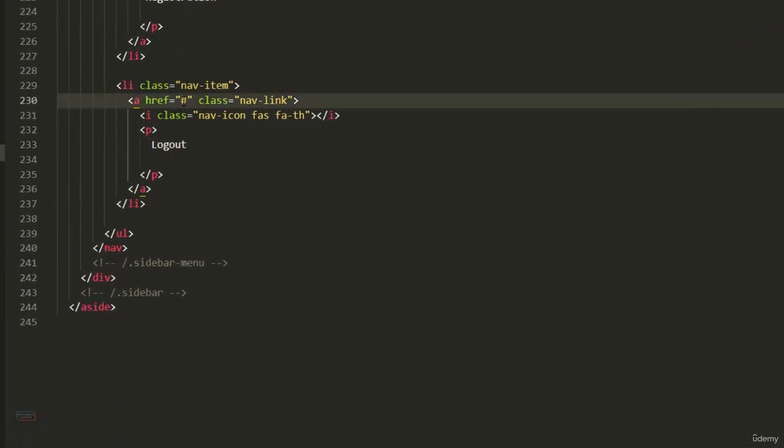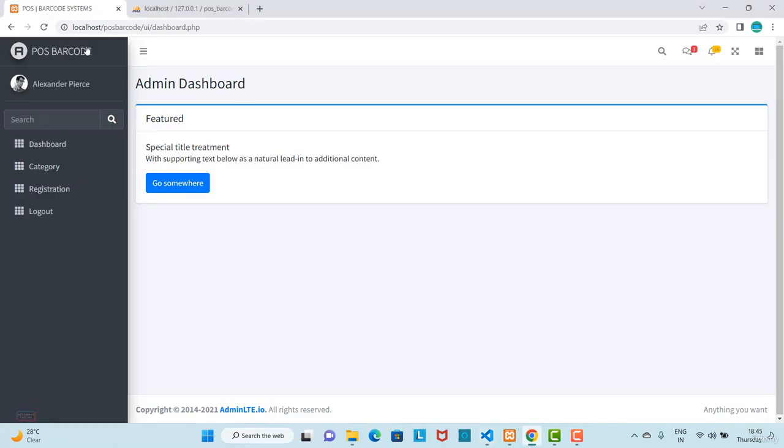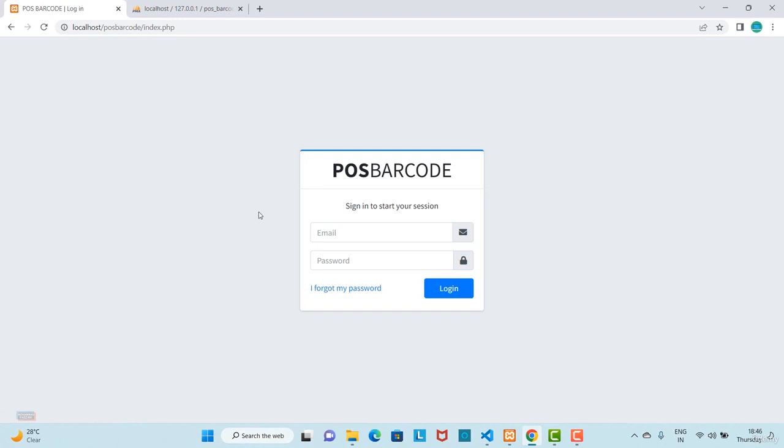You can see the hyperlink, the anchor tag, and we can remove this and give here logout.php. Save our file, go to our browser, refresh our page, and click on logout. Perfect, you can see we have successfully logged out from our application.